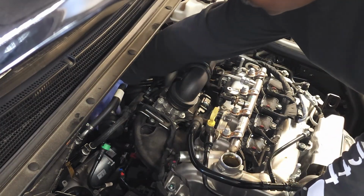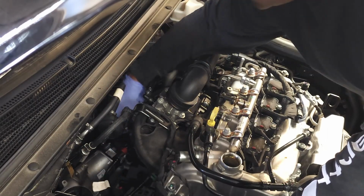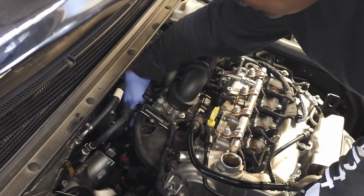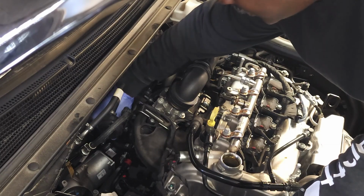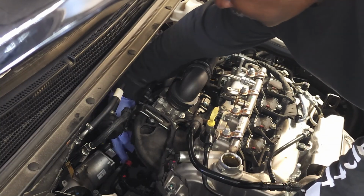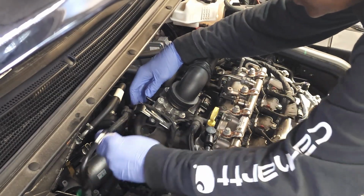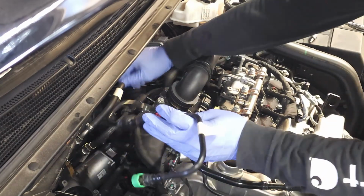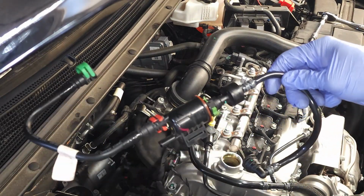After that, you reach behind, you're going to grab the canister. It's mounted on what I call a blade. And you're going to have to just wiggle, wiggle, wiggle, pull the canister off of that blade. And it'll pull back towards the firewall. You can disconnect that, and then you pull out the canister with the hoses. And you guys can see that right here.